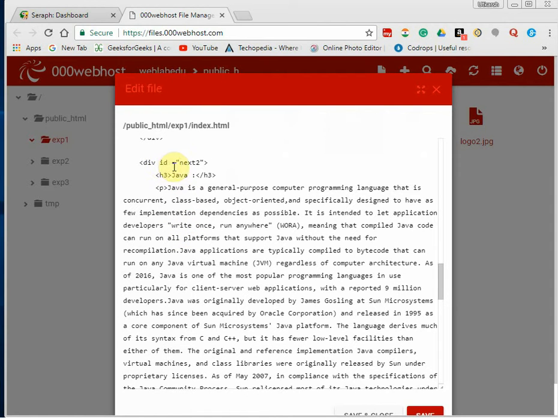And this ID is used whenever we use CSS or JavaScript. Suppose we want to get access to this div element, whatever is written inside this div element, we want to write it with the help of JavaScript. So we'll be using the ID attribute there. We should know what ID is given to this HTML tag so that we can access it.